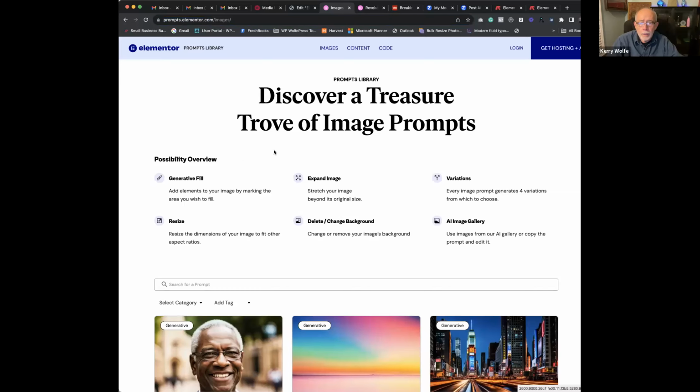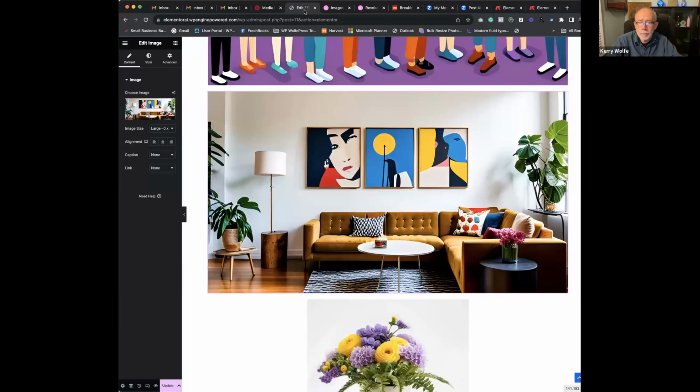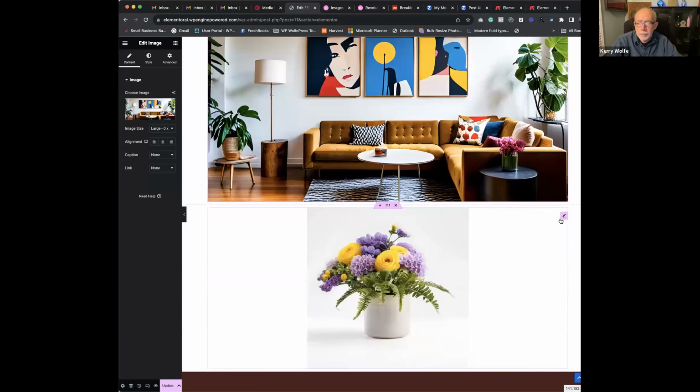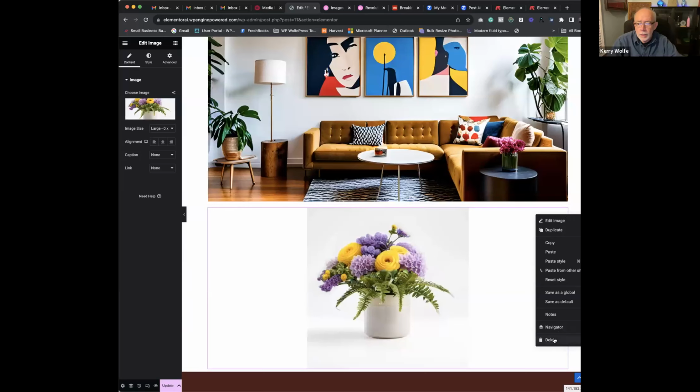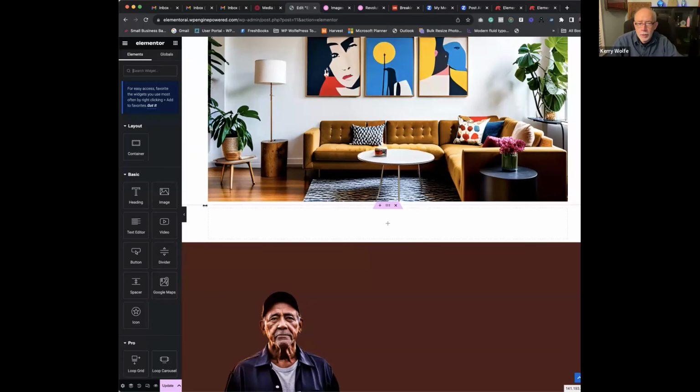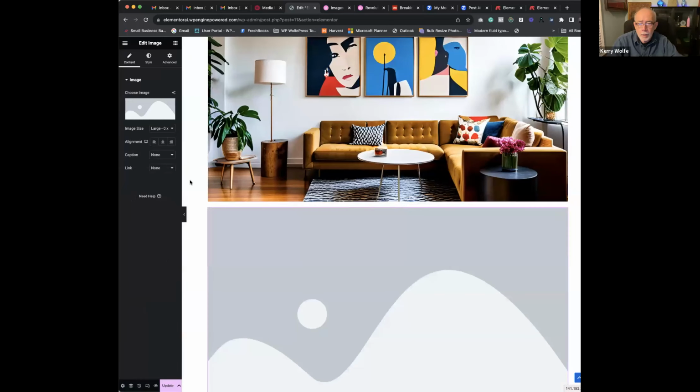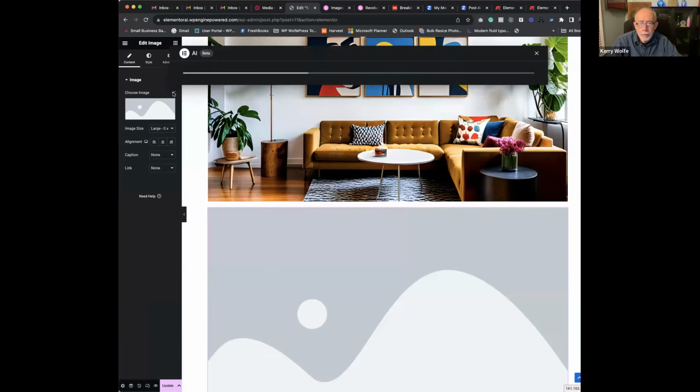All righty. So we've got that out of the way. We've expanded the image, we did variations, we resized. We're going to do generative fill again. So I'm going to delete this, and I'm going to add an image. Go up to generate with AI.